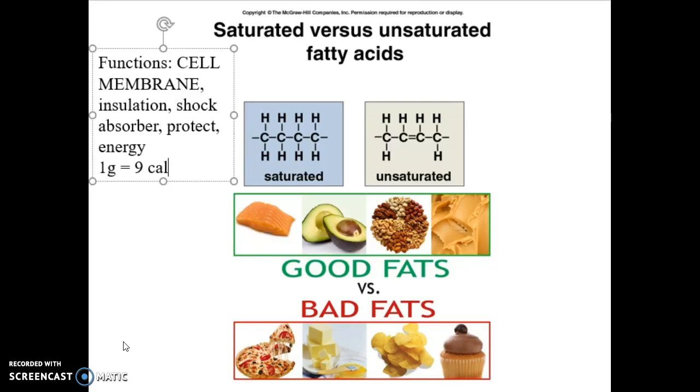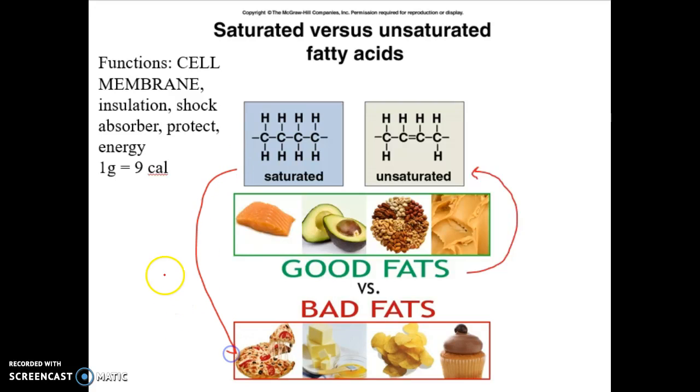So the concern is minimizing the amount of lipid. Don't eliminate. Do not get rid of them all, but limiting, and then the correct types. Now, generally, we talk about lipids and we group them into categories called good fats, bad fats, or saturated versus unsaturated. Good fats are what we call unsaturated. Bad fats are what we call the saturated.